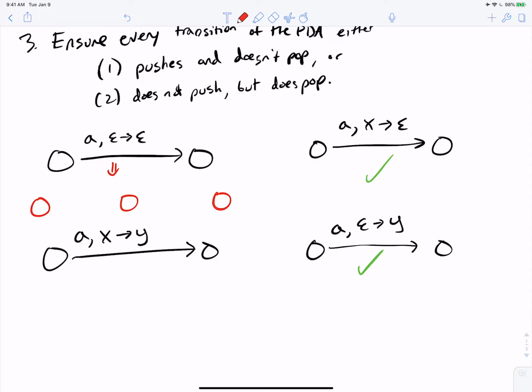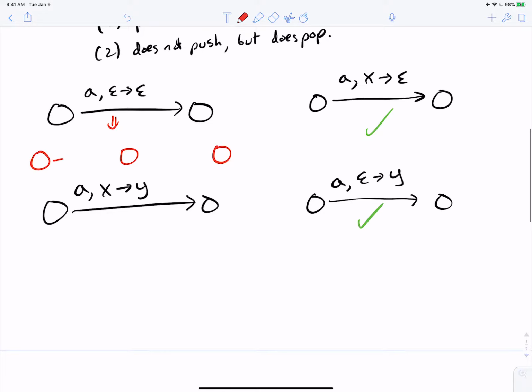On the first one, we just push some arbitrary character and we don't pop anything. Let's just say we push Y, but it doesn't have to be Y, it could be anything. And on the second transition, we pop Y right after it. So we just make a completely new state. So that's a new state.